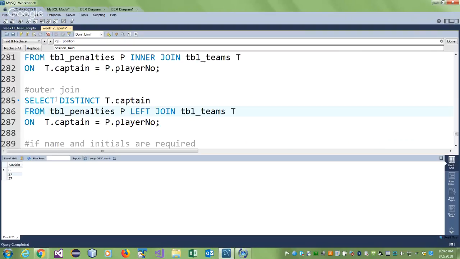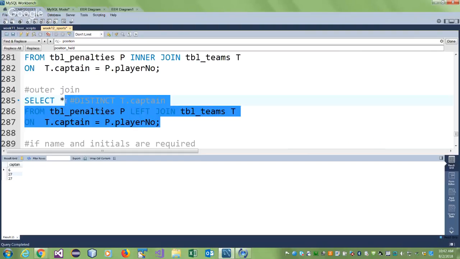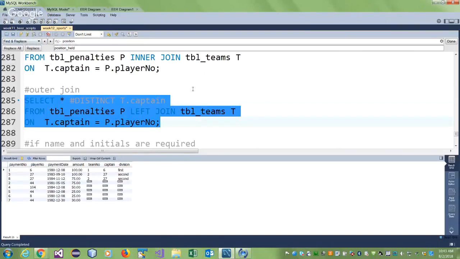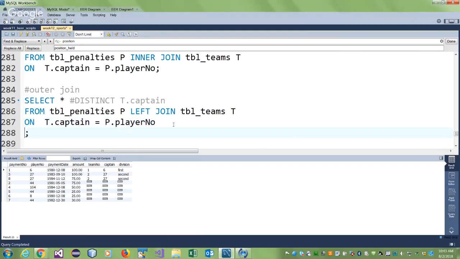Okay, so this is saying penalties table is going to make a left join. I think this will be a smaller table. I'm not sure. I can't say because we don't know the size of the table. Let's see what this does. Okay, so the penalties table is trying to find a partner, but that partner should be a captain. So if the captain is null, that means he's not a captain. Okay, so join the condition. So this looks as how much? 1, 2, 3, 4, 5, 6, 7, 8 records came up. Okay, but we have to filter it.